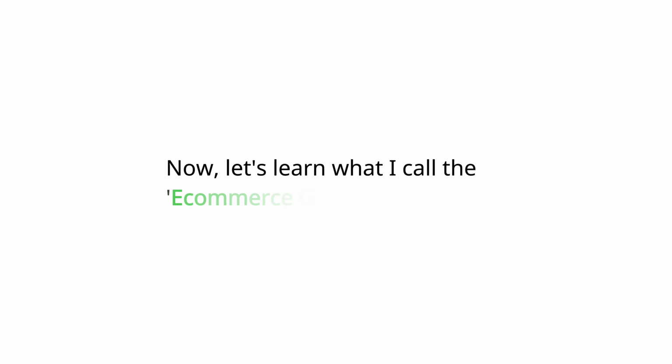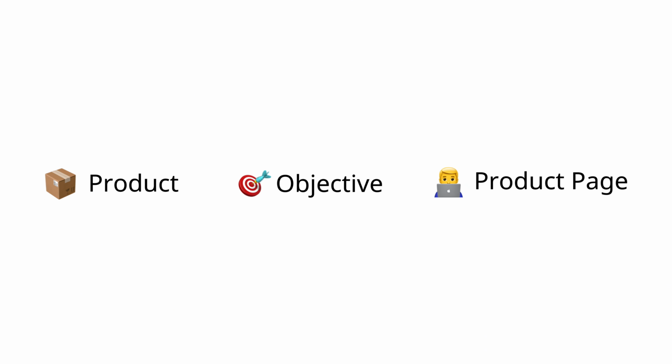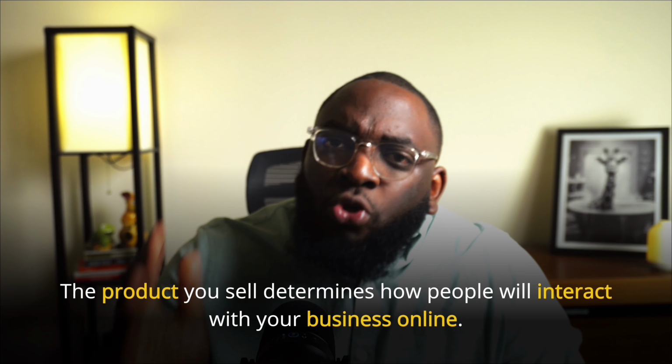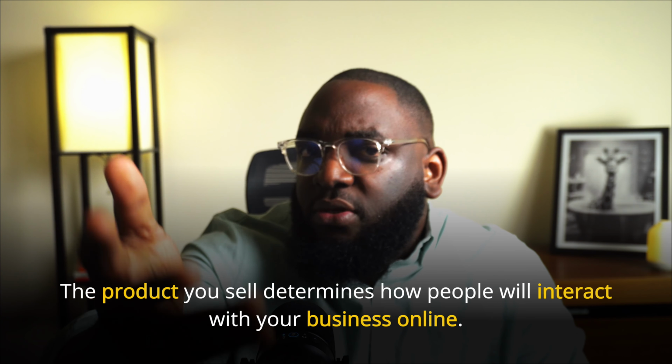So now that we have that out of the way, I want you to first start with understanding what I call the e-commerce growth framework. The e-commerce growth framework simply has 3 key parts: product, objective, and product page. So the particular e-commerce business that I was referencing earlier is very simple. You visit the website, you like what you see, you check out, we deliver to you. Yay! But it could be different for your business. And I want you to understand why it's different and what your own product sales cycle is.